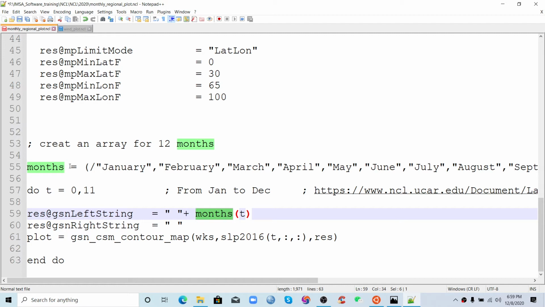We just created the array, right? In this parenthesis, we need to use T. Why? You need to tell the computer, this is a string. I want to give the name January to December, right? So for the first figure, 0 to 11, that means the 12 months, we'll get the 12 figures. That's why we put the T. That means the computer first will take January, then February, then March, April, etc. till December. Isn't it? When you use the loop, you don't need to give the name one by one for each figure.